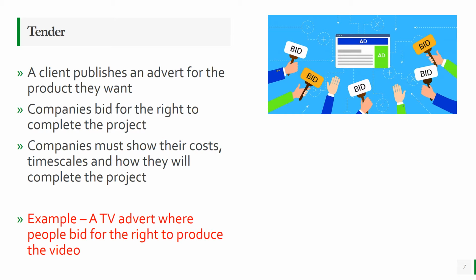And then what happens is a load of advertising companies can bid for their right to complete that project. So you might get 4 or 5 advertising firms. They will all say, this is what advert we want to create. This is our idea. And the client will decide which one to go with. When they do that, obviously they will then be employed by that company to produce the advert and come up with some sort of brief of what they want.